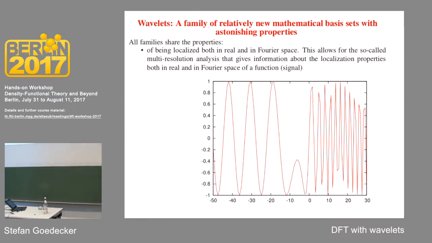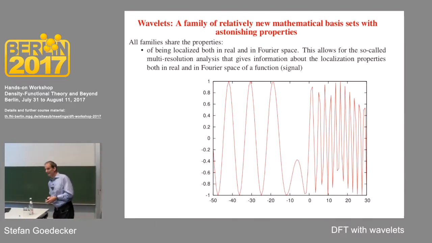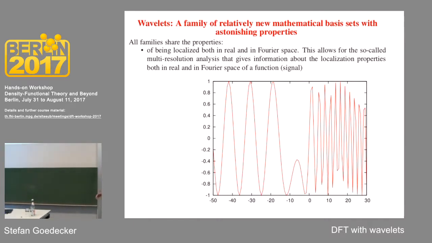A very important property is that wavelets are typically localized both in real and in Fourier space. If you do a Fourier analysis of a signal, of course, you have only frequency information. You lose any information about at what time, for instance, or at what point in real space you have high frequency. So if you have a signal of this type, you see that in this left half you have a longer wavelength, things are oscillating more slowly. Here things are oscillating more rapidly.